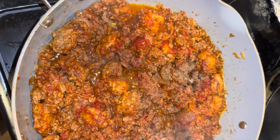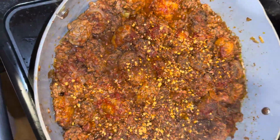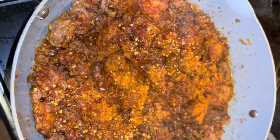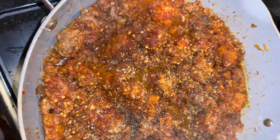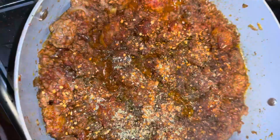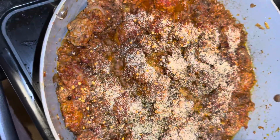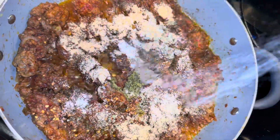I feel like it gives it color, and the tomato paste gets a chance to cook off that bittery kind of taste. But anyway, I'm seasoning it with black pepper, crushed red peppers. If you don't like crushed red peppers, you do not have to use it. Cayenne pepper, and then lastly, Italian seasoning. I like my stuff spicy, so if you don't like spicy things, leave out the cayenne, leave out the crushed red peppers. I'm putting onion, garlic.